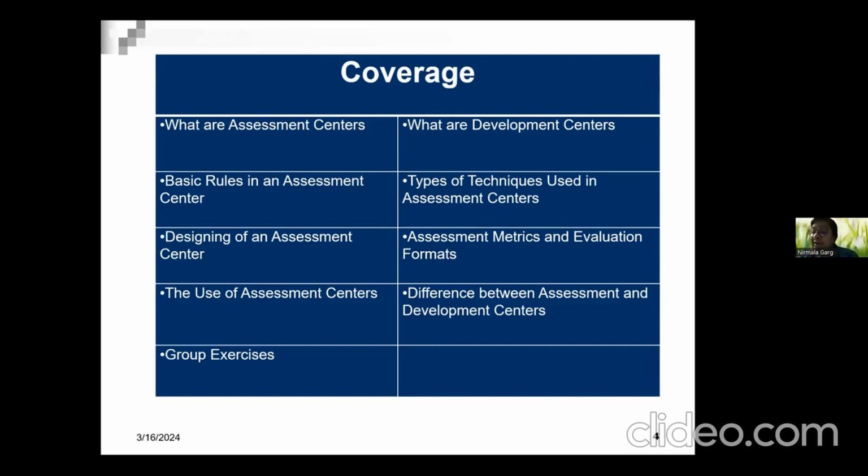How do we connect the last session to today's session? Once we have identified the competencies required at an organizational level, at a functional level, and at a role level, how do we assess the people, whether our organization has these core competencies, or whether the job family, the job function, or the role has these competencies? That's how we do assessment centers.